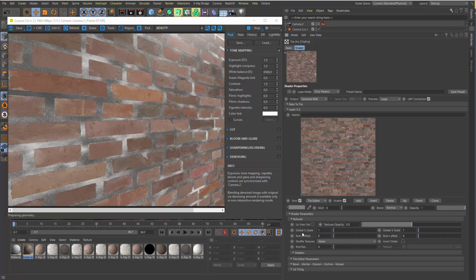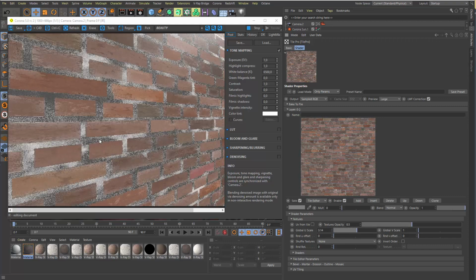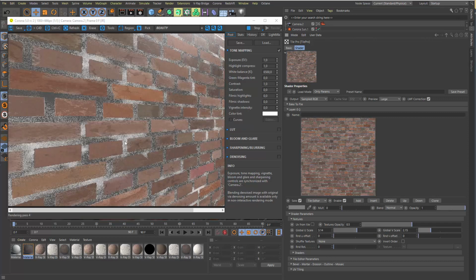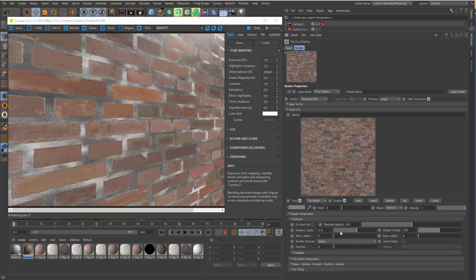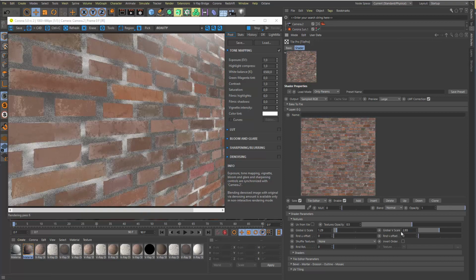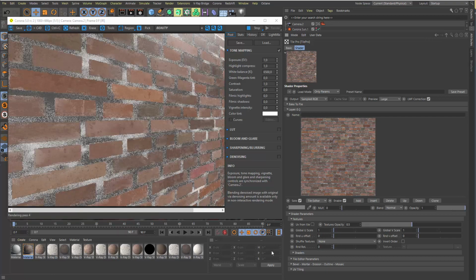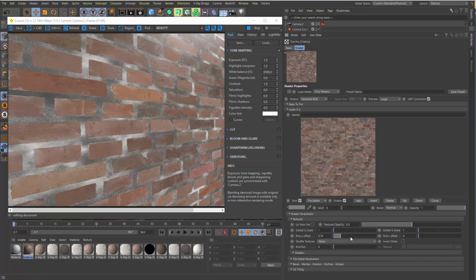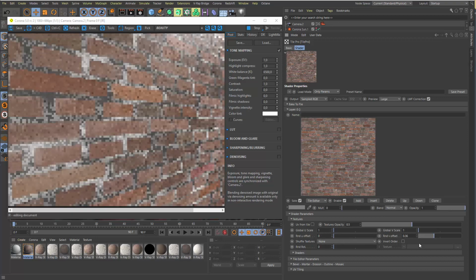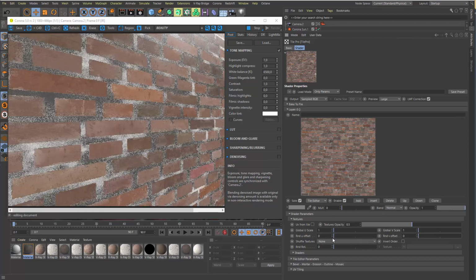Okay. The next is the global scale of the textures. You see how, in U and V separately, you can stretch the textures, or you can scale in both directions. I put it to 1 again here. You see it works very interactively with IPR. You can have random rotations for the textures. You can have random offsets for the textures to give further randomization, so really nothing repeats anymore here. For these simple bricks, we don't need that.